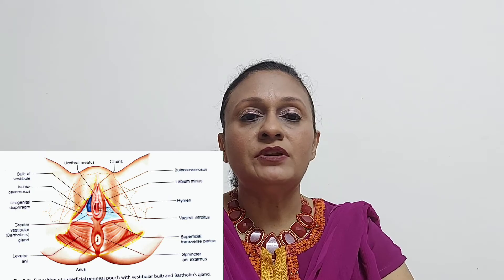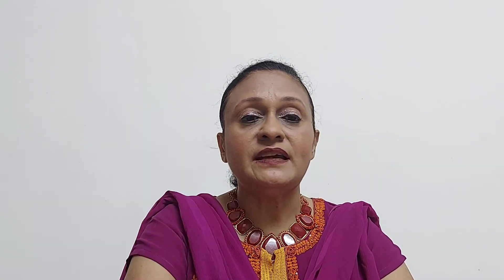Now the Bartholin gland opening. The Bartholin gland is a pea-sized gland, about 0.5 cm, yellowish-white in colour. Each gland has a duct measuring around 2 cm in length, opening into the vestibule at the junction of the upper two-thirds and lower one-third, between the hymen and the labia minora. During sexual excitement, it secretes abundant alkaline mucus which helps in lubrication. The fourth opening is the opening of the vestibular bulbs, which are incorporated in the bulbocavernosus muscle and lie one on each side of the vaginal opening. These vestibular bulbs are likely to be injured during vaginal birth with brisk bleeding. During sexual excitement, they become engorged with blood and exert pressure onto the clitoris.